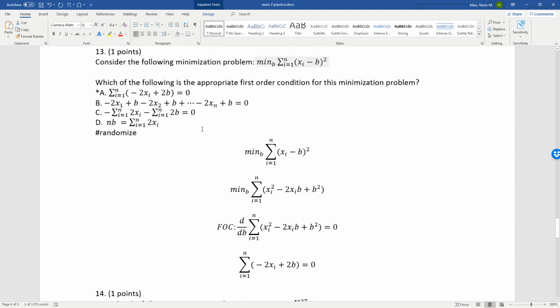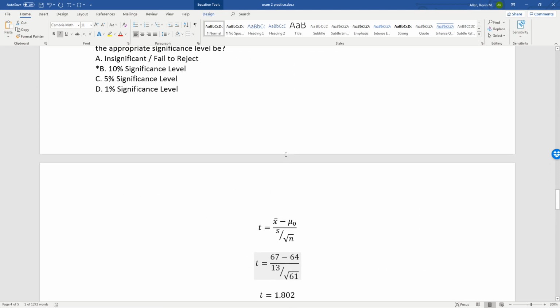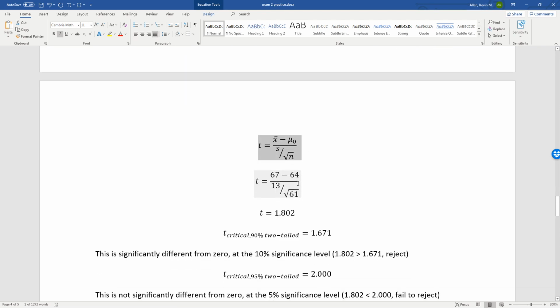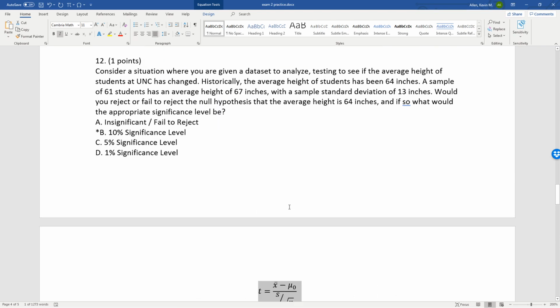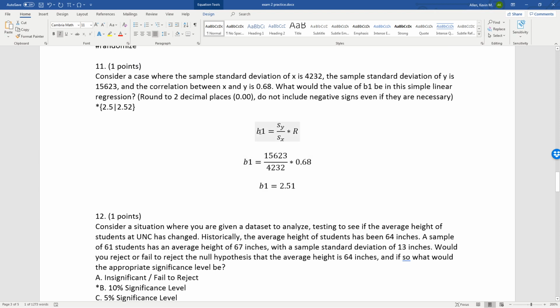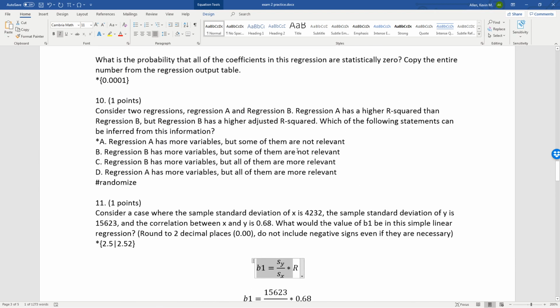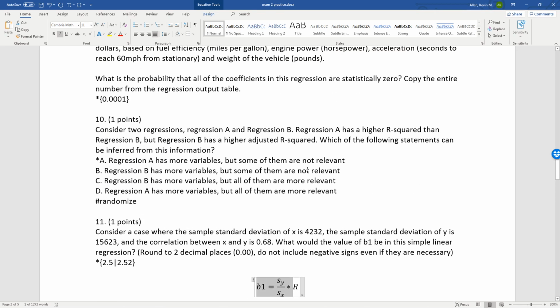There'll be some algebra and calculus where you're trying to do the minimization problems. Sometimes you'll have to solve them all out numerically, like we had in an earlier question. Or it might just be, here is the first order condition you would need. You take the derivative and set it equal to 0. You'll have some calculating a t-score, like in our previous exam. You'll have some equations that we've talked about, just plugging in numerically.